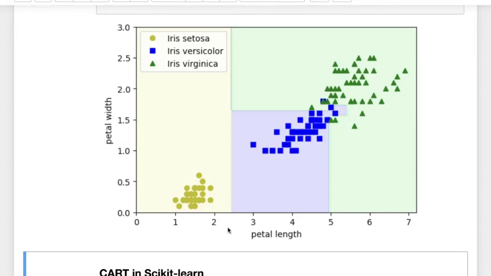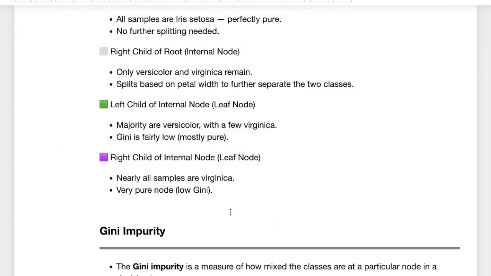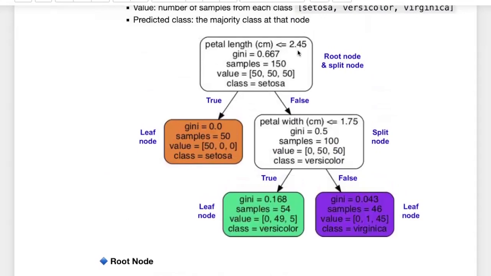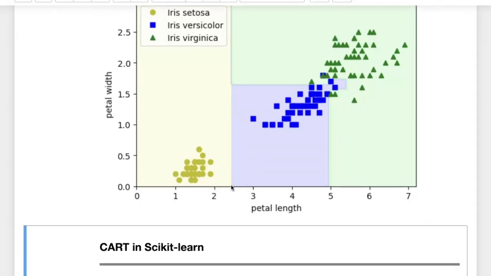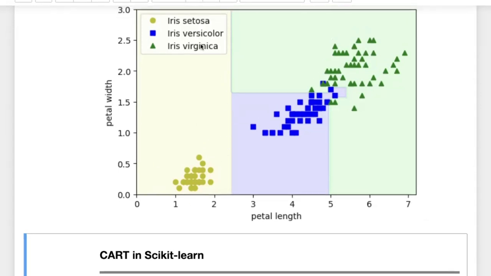So this tells us we have petal length and petal width. When petal length is less than or equal to this number, and I think we can find this number here because we just had this information, it is 2.45. So when petal length is less than 2.45, you can see all these data points belong to the Setosa class. So in general, if we have a new testing data point anywhere here, it's going to be predicted as having the label Setosa.